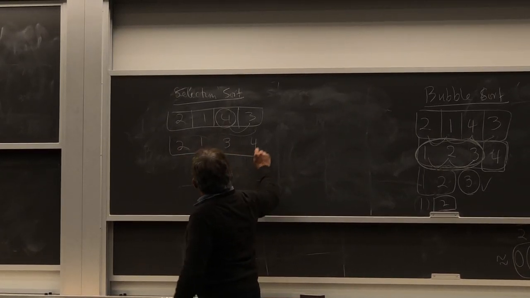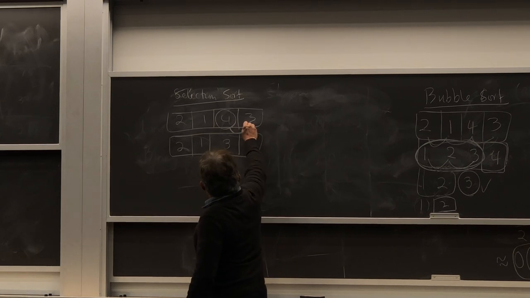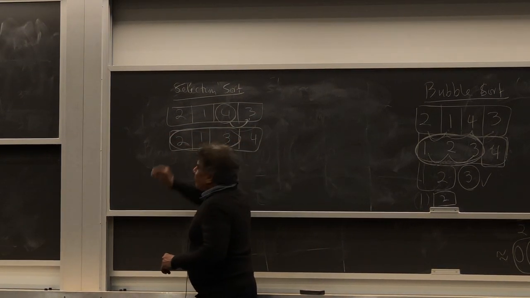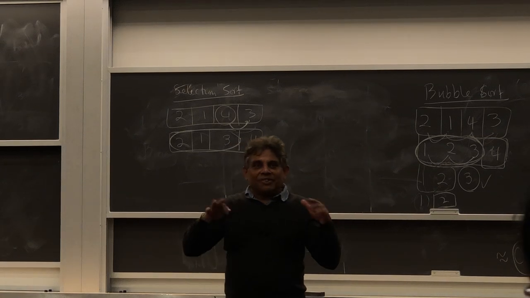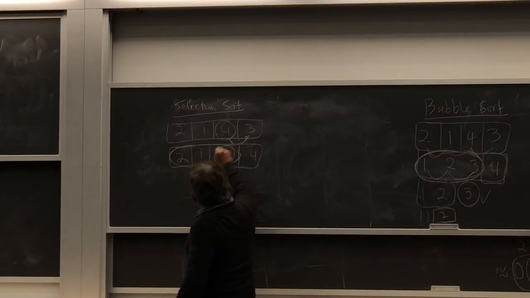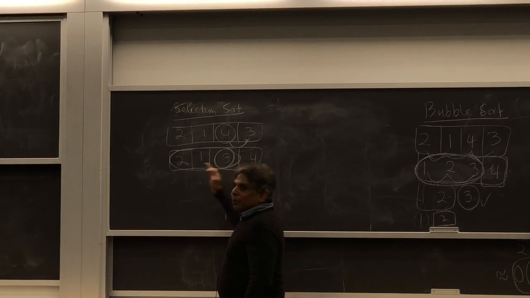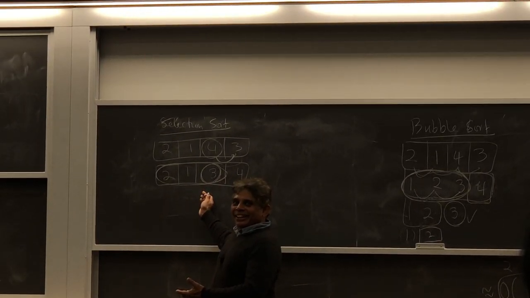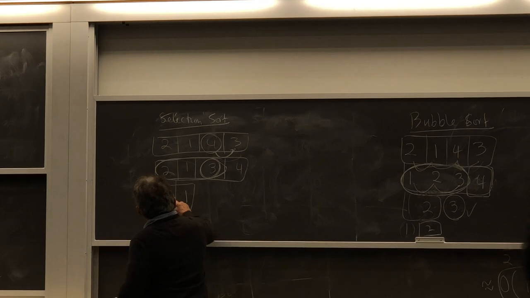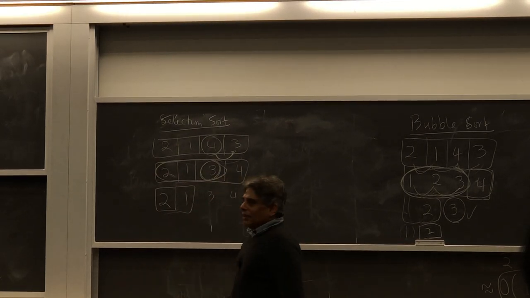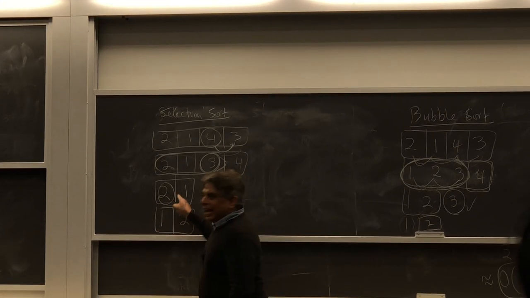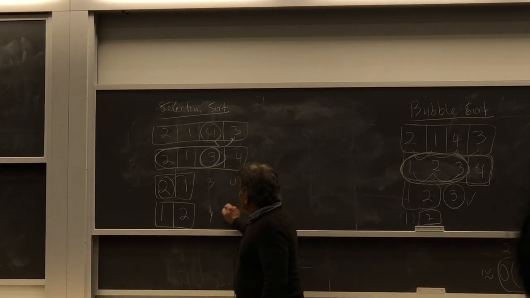So you have this. I didn't touch that. I only swapped these two. Now, just like bubble sort, I only have to worry about this. My array size has gone down by one now, because I know the big one is in the right place. So now I find the max of that and swap with the last element. In this case, nothing happens. It swaps itself. So that's fine. Now I have to worry about this. I find the max, and then I swap with the last element, right? So at the end, I got 1, 2, 3, 4.